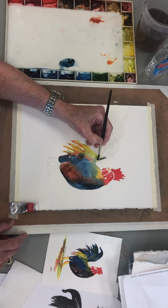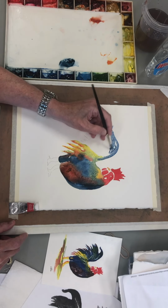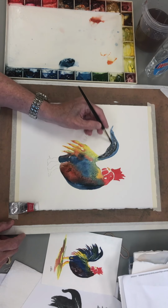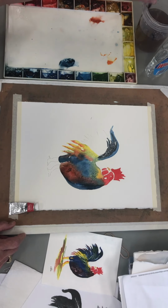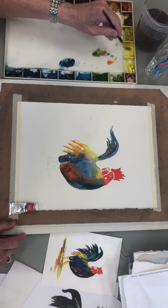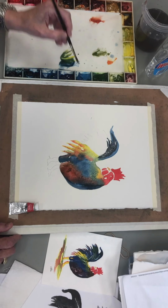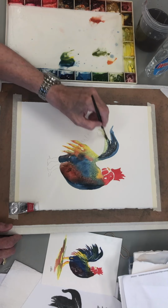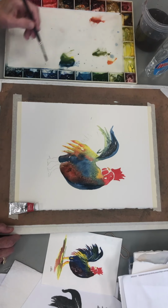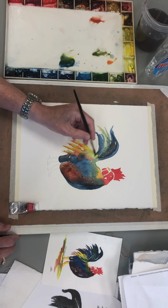This one feather, the one that's going up here, needs to be a little more detailed and precise than the rest. And you'll see as I come across here, I do want to right now mix up a little green here. Oh, there, okay. To get this green into his tail. Now, we don't want to be real detailed here. This rooster has got a big old tail. And that's what you want to think about. And how it goes. And we want to bring it back to here.